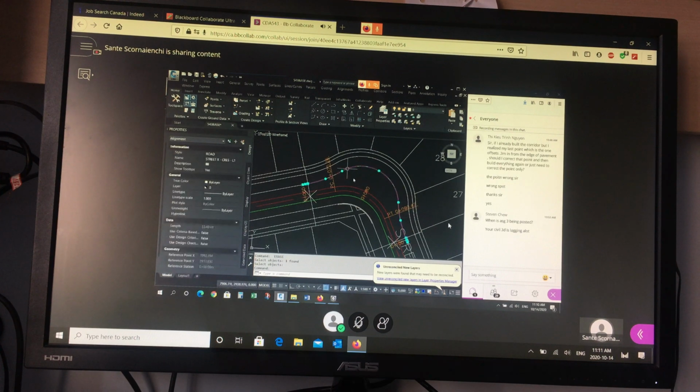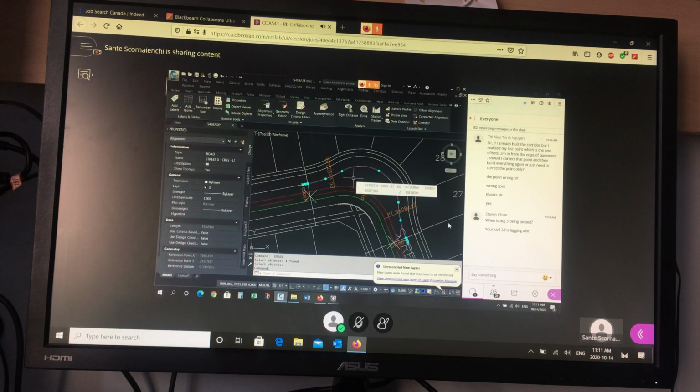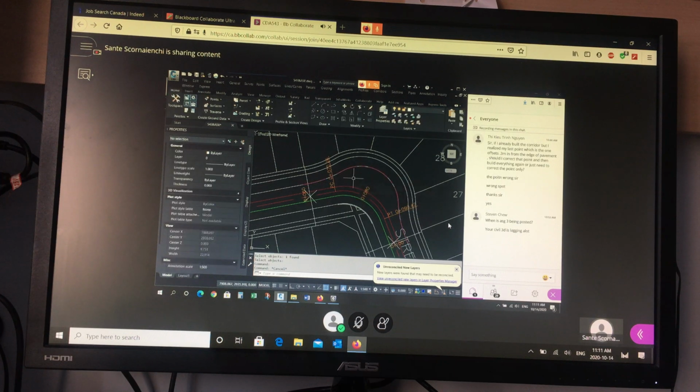Nobody needs to see this. This is something you're doing to enhance your model, but it's not part of the drawing that you're going to present on paper. It's just something you need to create so that you can create the design model that you're going to need for grading and servicing later.